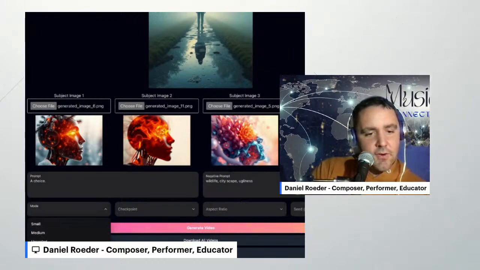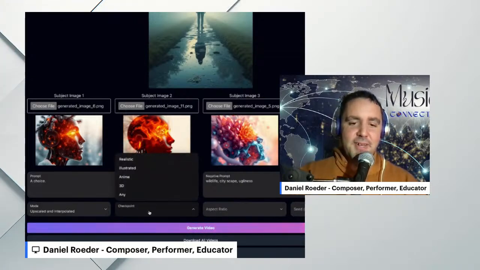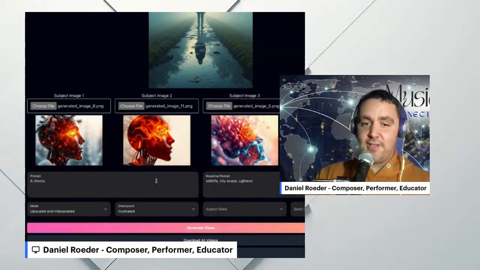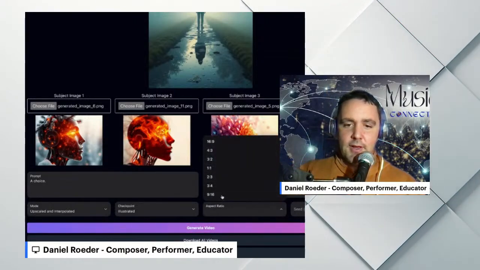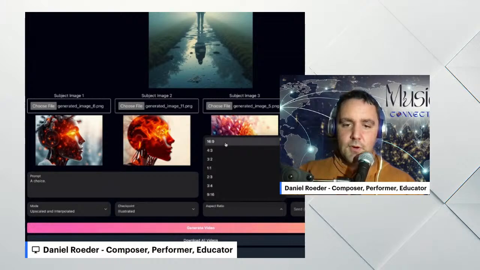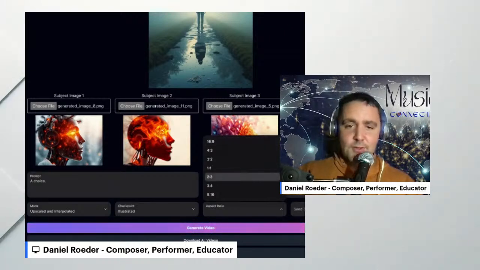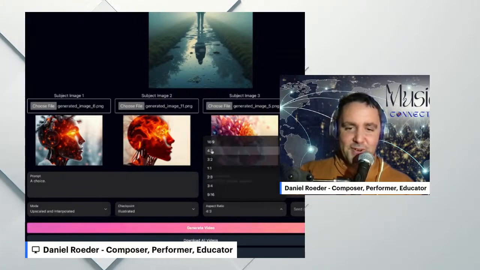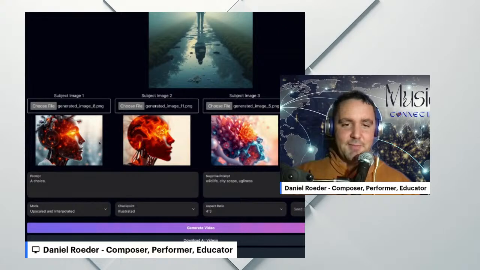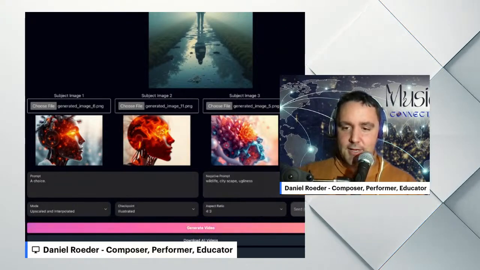So I'm going to go back here and pick the mode. I'm going to go upscaled and interpolated. That's like the best. But my checkpoint is the big one. I'm going to go illustrated and I think it's going to look pretty cool. Aspect ratio, I already chose 1:1. I have aspect ratios all over the place. I wasn't super responsible. I'm going to go with, I think it was the 4:3 with these images. It's going to do a lot better with generating and stitching them together.